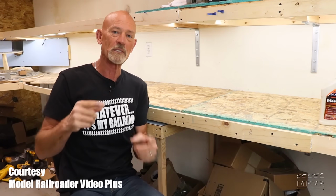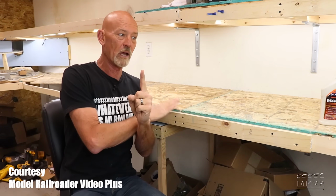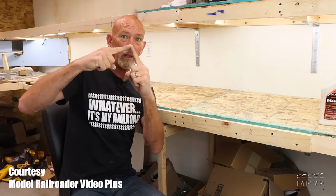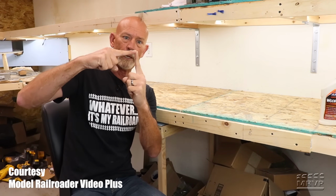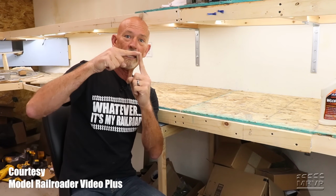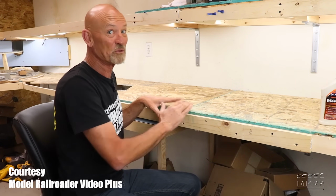Here's why I think this happens. You've got an L bracket back there, right, against the wall, and way out 2 feet is where I've got the end of the bench work. So by putting weight here on the end, what's happening is it pulls away from the wall like this. I'm exaggerating it a little bit, and it certainly doesn't look like my fingers, but it pulls away like this. By putting those diagonal screws in right at the top to something secure, it doesn't allow that to happen. Lets the bracket do what I've designed it to do, which is support the layout, and again, it's really solid.